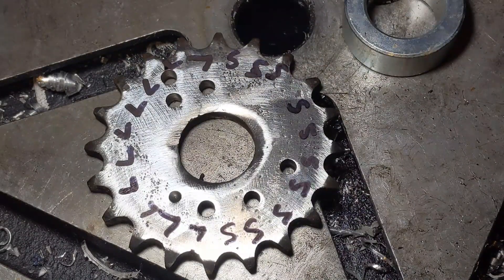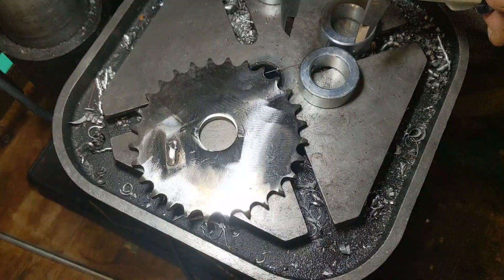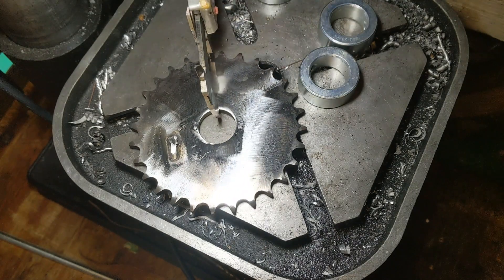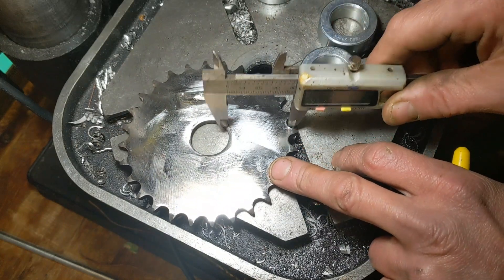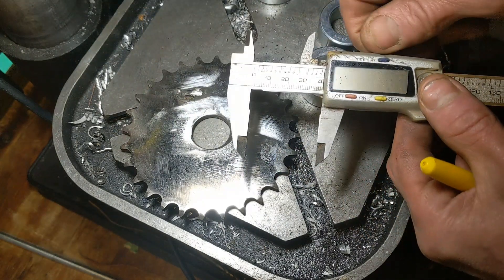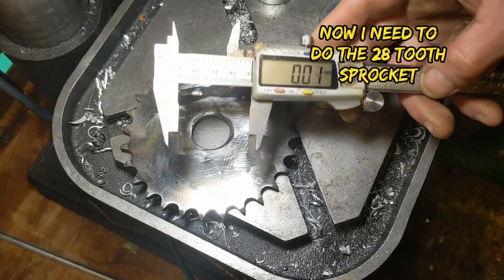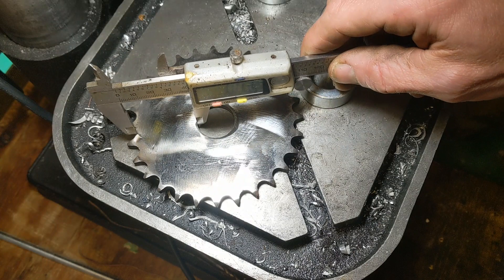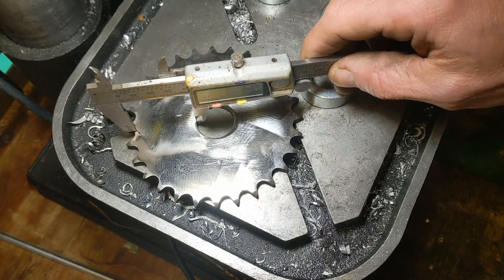I'm just going to time-lapse it while I do the same for this one and then we'll see what we've got. Obviously what I've got to do first is find a short one and set the calipers to that. I don't need a digital reading — it's irrelevant — all I'm doing is using these to compare. That will fit over nicely on that one but won't fit over that one, so that tells us what we need to know. It's a very simple, uncomplicated way of doing it.